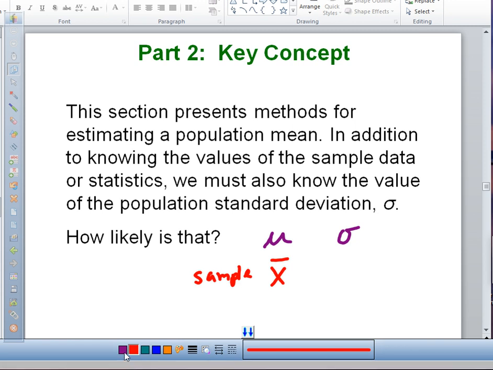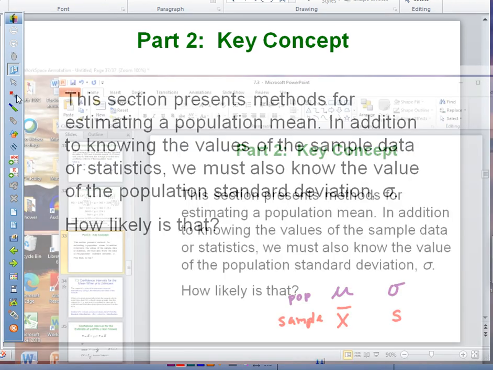What do you think would be the best guess for our population standard deviation then? If you guessed it would be our sample standard deviation, then you'd be correct, right? These are both standard deviations. The best guess at the population mean is a sample mean. The best guess at the population standard deviation is a sample standard deviation. Those kind of go together. So instead of using sigma, which we don't know, we're going to guess at it by approximating using S. So that's what I'm going to talk about in the next slide.